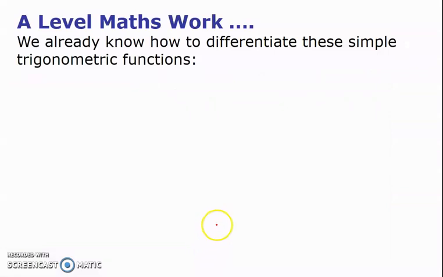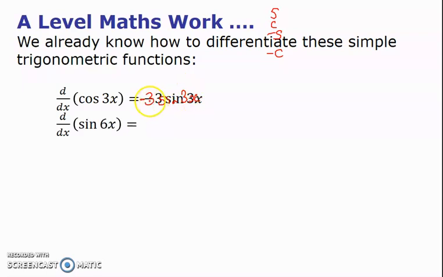A brief word about differentiation. What we should already know, if I differentiate cos of 3x, the 3 comes to the front, but the cos doesn't stay. As I just said, sine, cos, minus sine, minus cos. I've got cos, it becomes a minus sine. So this becomes minus 3 sine 3x. I don't know why I wrote it there, because I know the answer is going to appear. The next one is sine 6x. If I differentiate this, again, it should become 6 to the front. Sine becomes cos without any problem with signs. So there you go, 6 cos 6x.